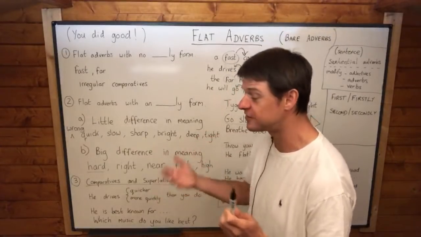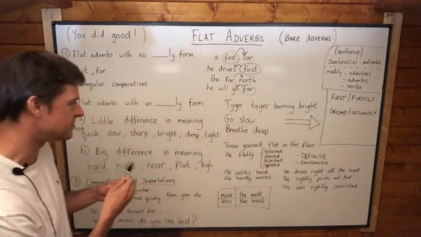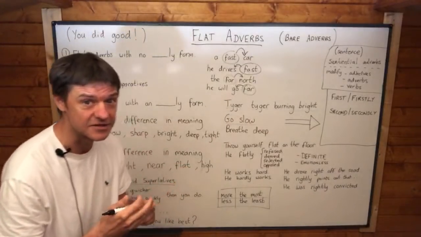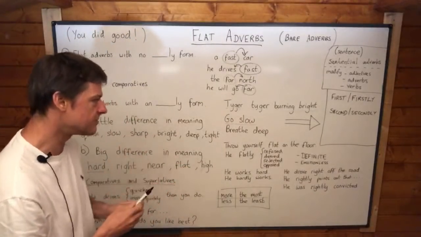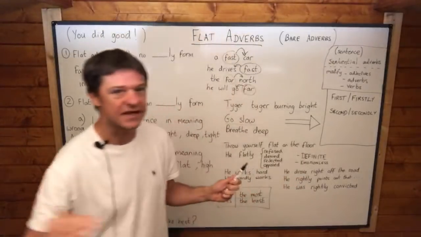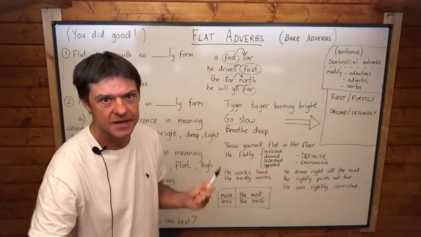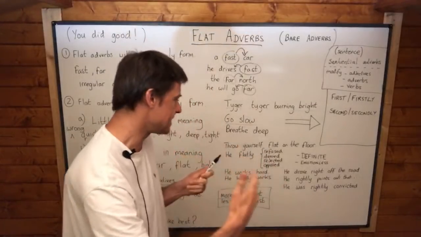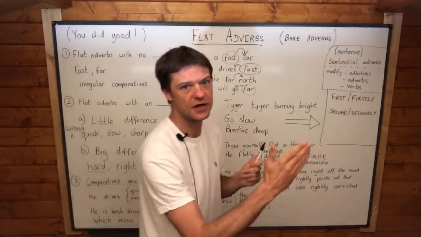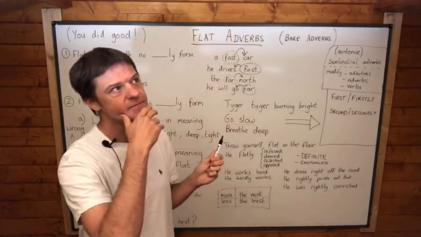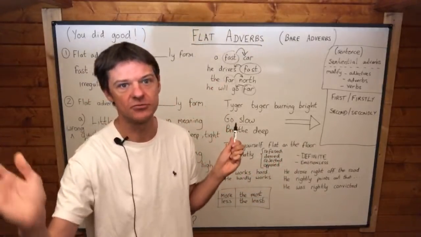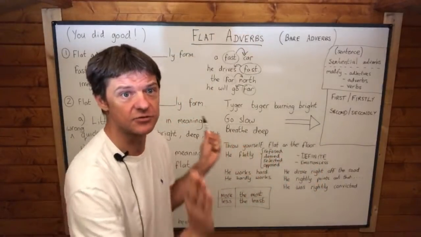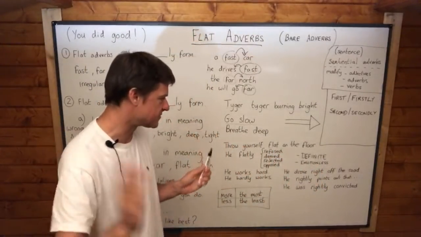Right usually means correctly. It can mean correctly, and then it's quite similar to rightly, but it can also mean something very different. If you say he drove right off the road, then you're saying to the furthest extent. Right can mean to the furthest extent. So he drove right off the road, or he went right out of the room. It means completely out of the room.